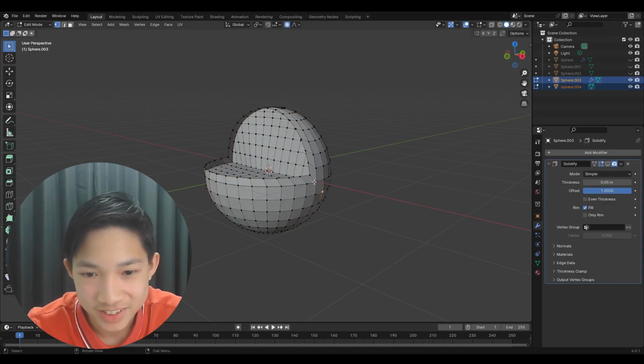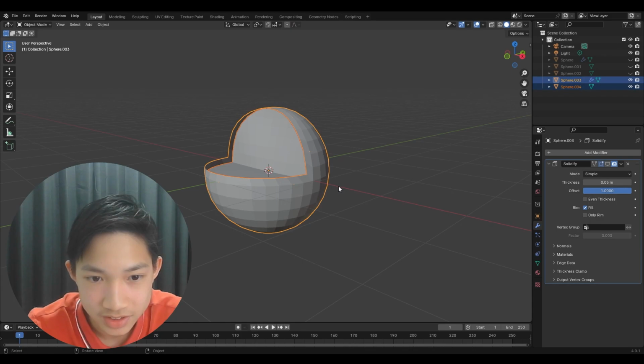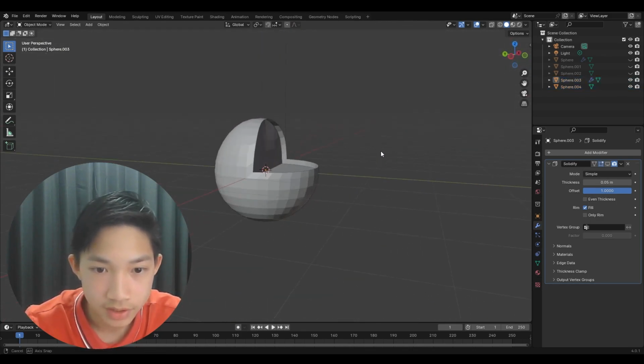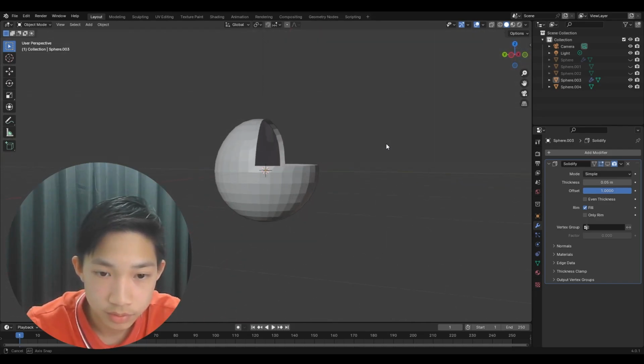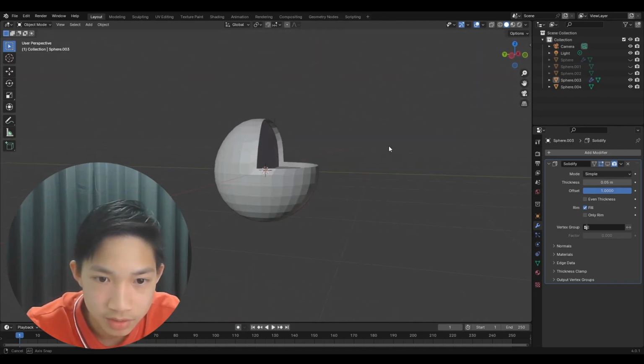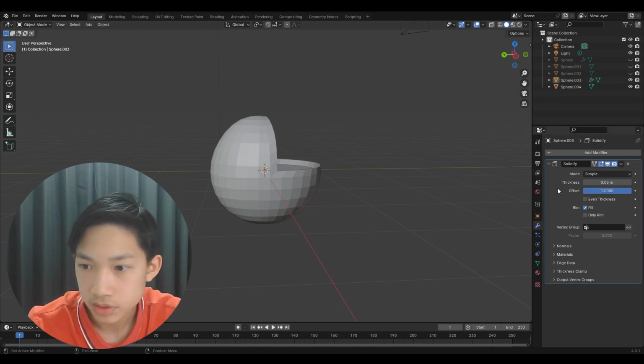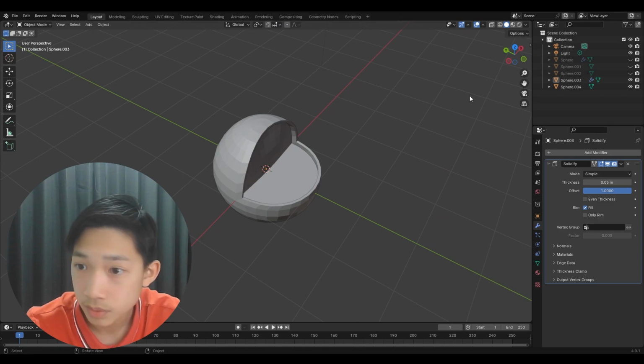Okay, make sure you don't forget to select the other one. It kind of just ends up weird and not synced if you don't. Okay, so something like that. It still might look like a sphere, but I think it's a little bit more misshapen, and I think I like that. Let me turn the solidify back on, and there we go.